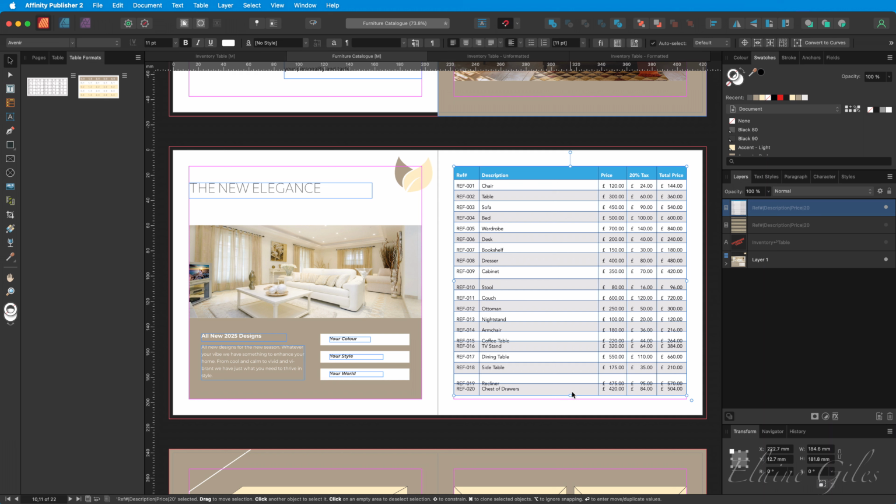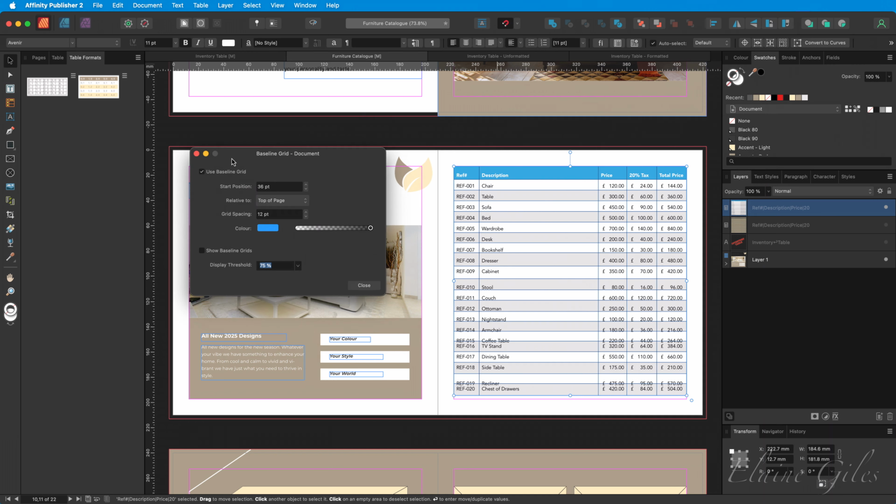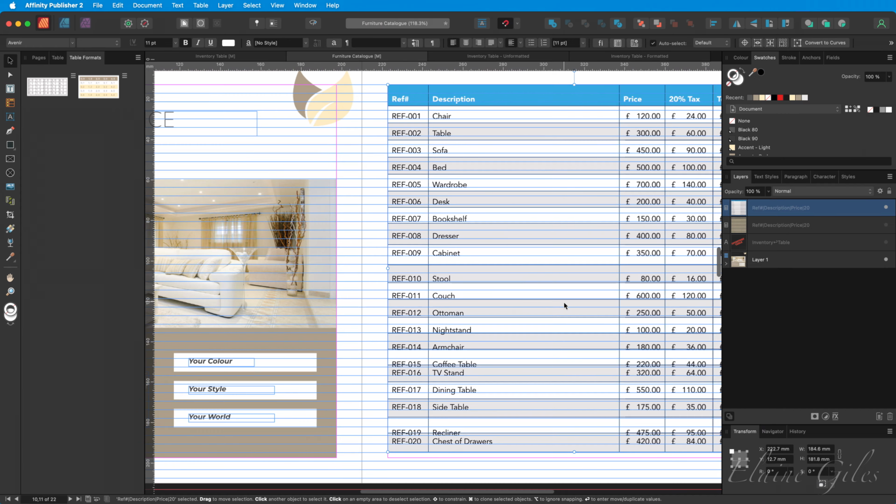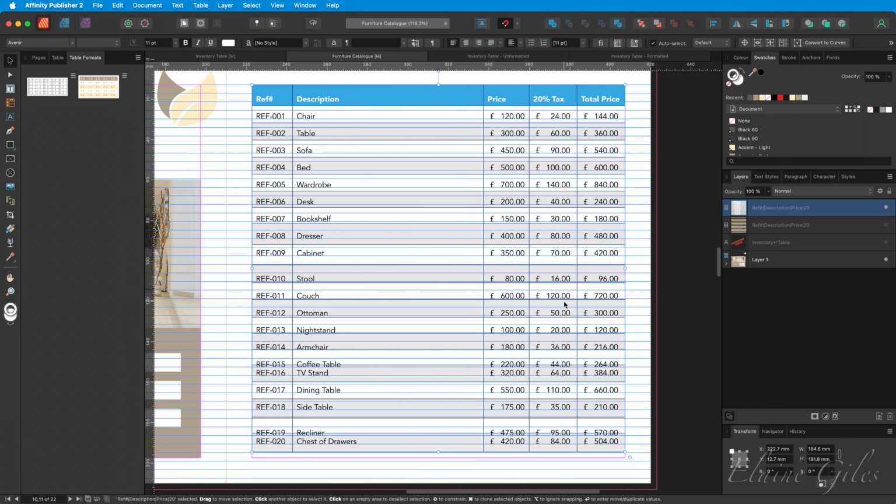It's not possessed. That is what happens when you add content to a file with a baseline grid enabled. It might not look like there's a baseline grid enabled, but trust me, there is. The button on the toolbar with the blue lines enables you to see the baseline grid manager. Let's bring that on. You can see baseline grid, use a baseline grid. But the baseline grid is not showing. If we show it and then close that dialog and zoom into it, you can see actually now it starts to make sense. Where the text is, it certainly isn't right in the table, but it is correct according to the baseline grid. But we can't leave it looking like that.